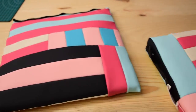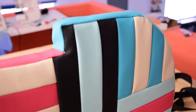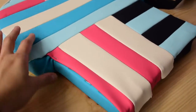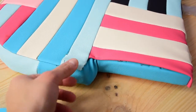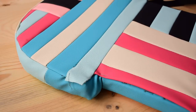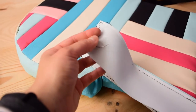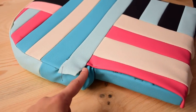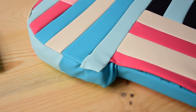I have the seat and the back already in place. I'm quite happy with how it's turning out. But here, I had a problem that when I tried to slip it in, the seam ripped. So I bought an upholstery needle. Where is it? Here. I bought an upholstery needle and I'm going to try and make an invisible stitch all the way here. Well, we always have to learn, don't we?